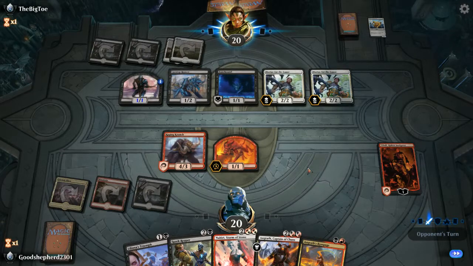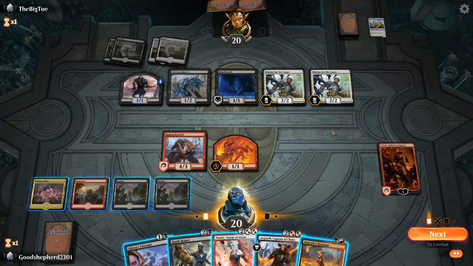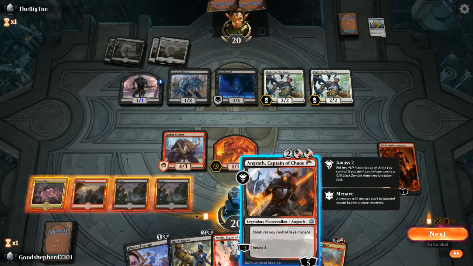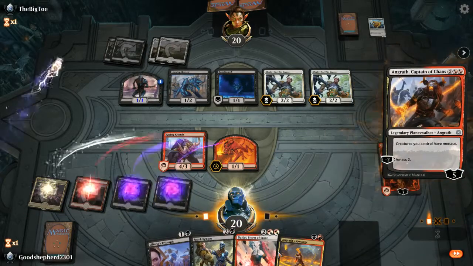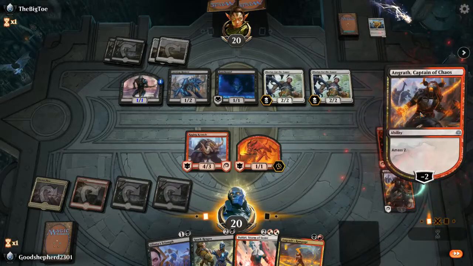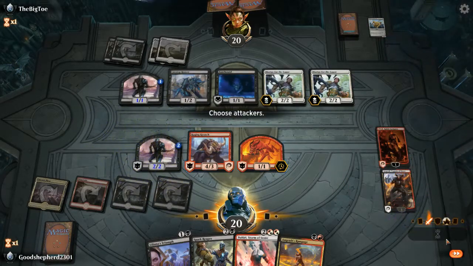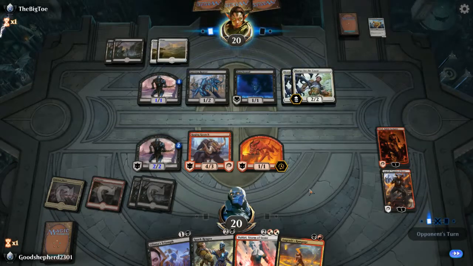We'll play Nahiri next turn. Maybe, depends if we draw another land. Okay, right on schedule. I have choices though. Let's be honest, I'm gonna play Angrath. No attacks.